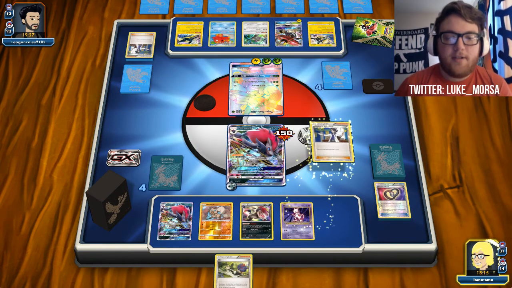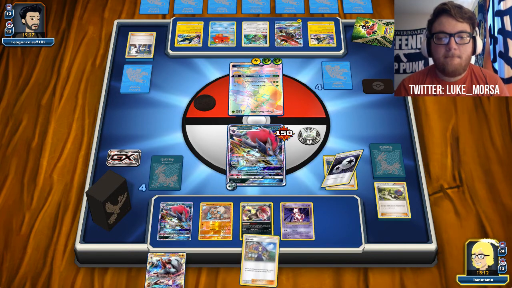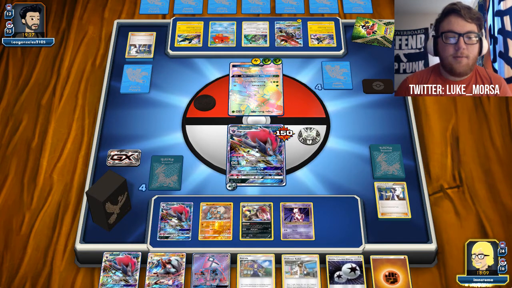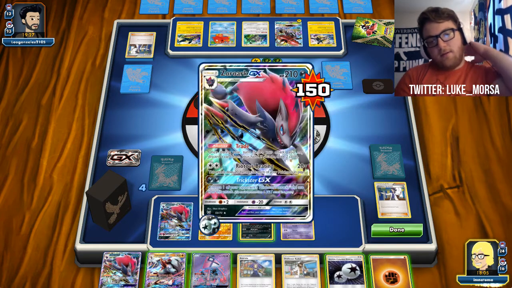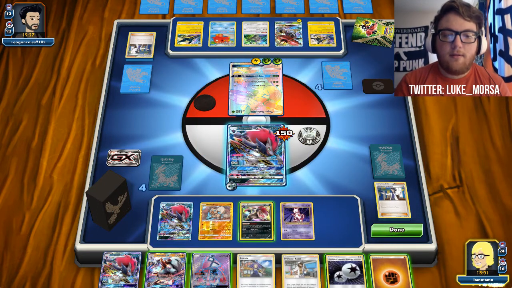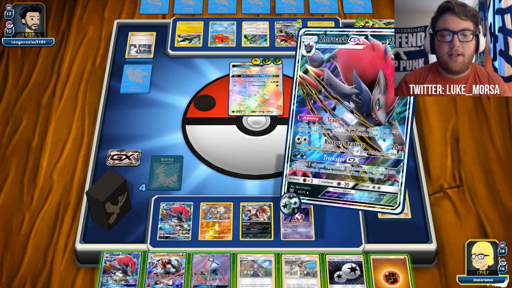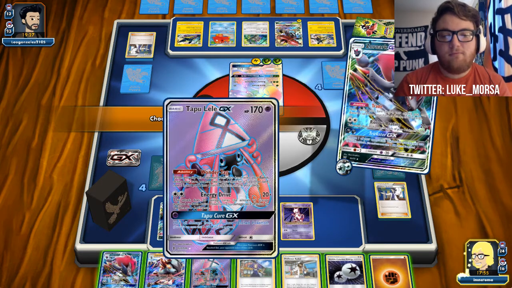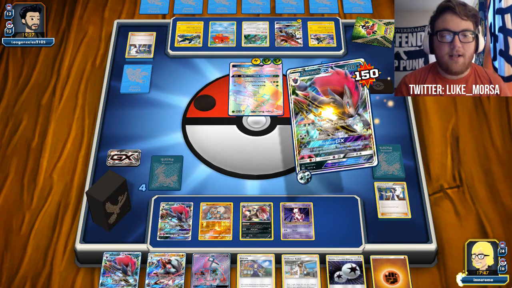I'm gonna play Sycamore. Alright, we got the DCE. Let's trade away. Kukui can come in handy later. We don't have another Zorua right now, so let's just trade away the Zoroark GX. We can always get it back.